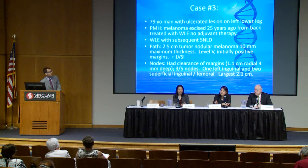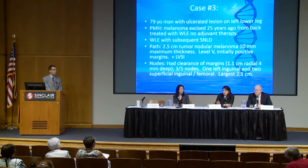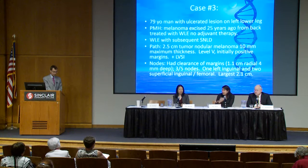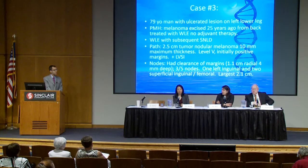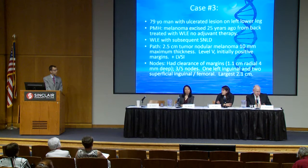no adjuvant therapy. Yeah, we advocate that every patient with melanoma should have follow-up for life. It's one of those things that you never know. We tell our patients we'd like to think that every year goes by it's good news, but the risk of it coming back remains, it never goes to zero. So for our follow-up plan, once the patient's diagnosed with an invasive melanoma, we see the patient every 3 months the first year, and then every 6 months for the next 4 years. So it's 5 years of close follow-up. And then after that, we move to yearly.